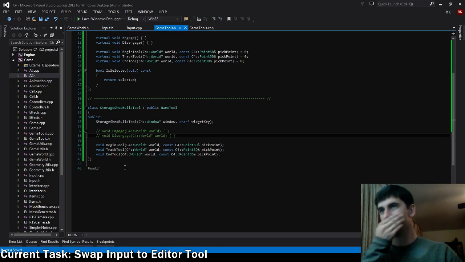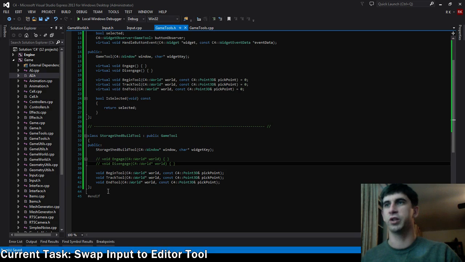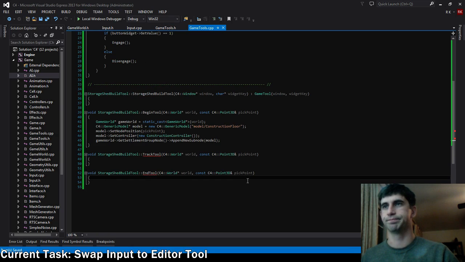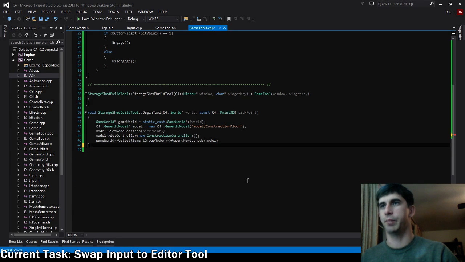So, our storage tool is now converted over to the new stuff. And for now, I'm actually going to remove the stuff that we're not even using. So all this code can bugger off.